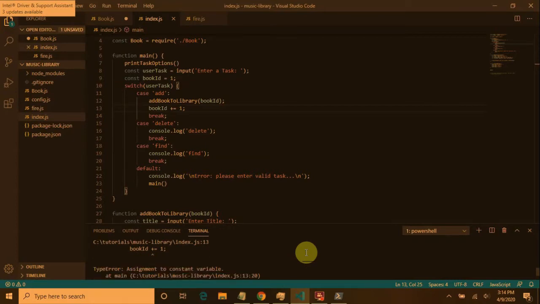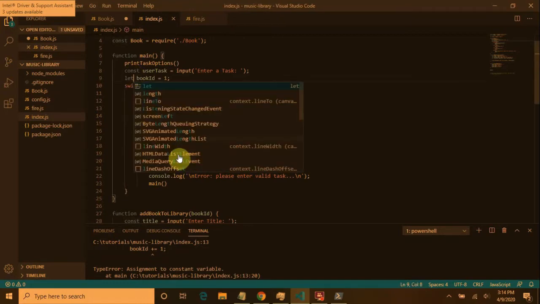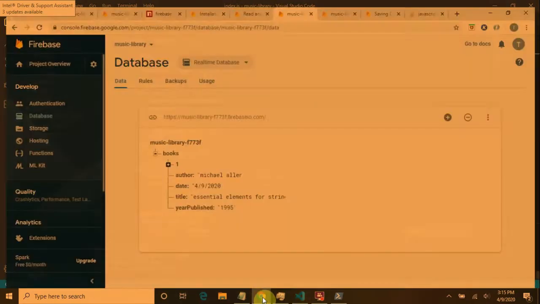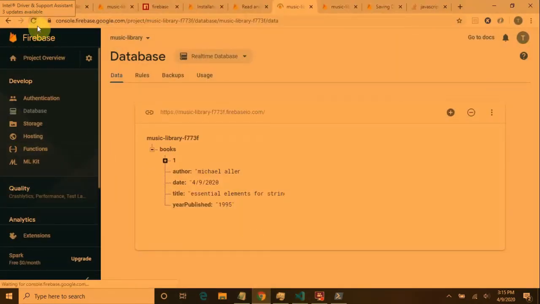Assignment to a const. That's let. All right, try it again. Add Playing the Trumpet. Enter author Bill Bay. Year published 1970. All right, let's go over to Firebase and see what happened.